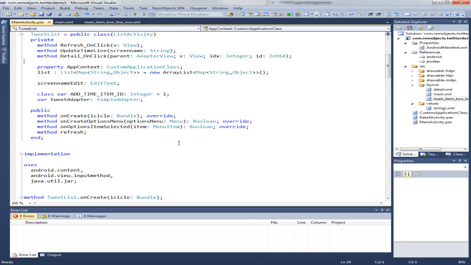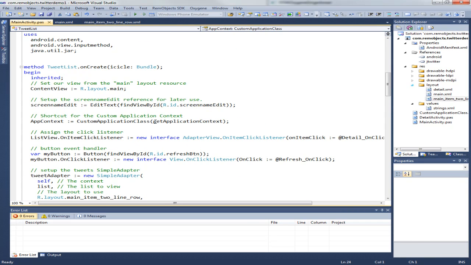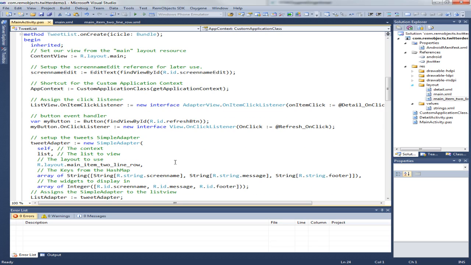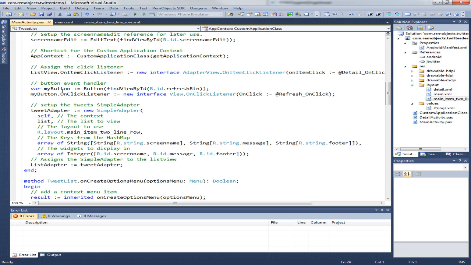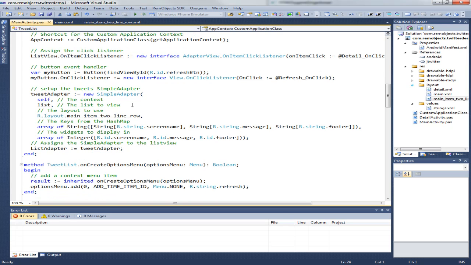So back here in our main activity, in our create, in order to do a list view, I have a click listener on my list view, and here's a regular button handler, which we saw before. But this is what sets up the simple adapter. The simple adapter is what's going to bind the data into the list view.